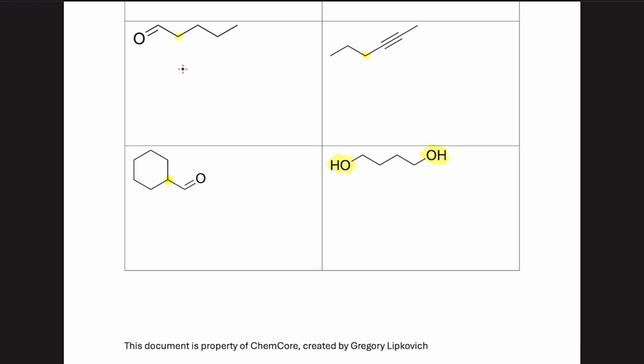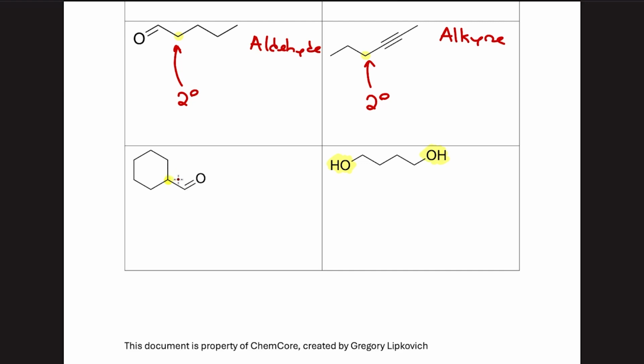In the last couple problems, I have this carbonyl. It is at the end of the chain, and so I know that it's an aldehyde. And we're asked to classify this carbon over here. It is connected to 2 other carbons, so I know that it's secondary. The next problem, I have this hydrocarbon. I do have a triple bond in the middle, and so I know that it's an alkyne. And I have this carbon right over here, and it's connected to 2 other carbons, and so I know that it is also secondary.